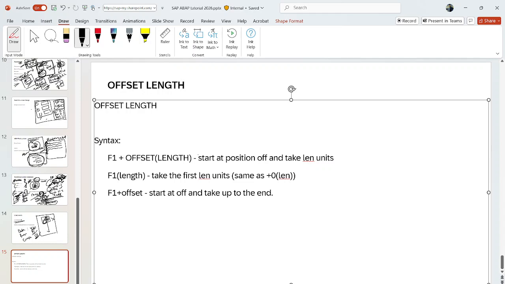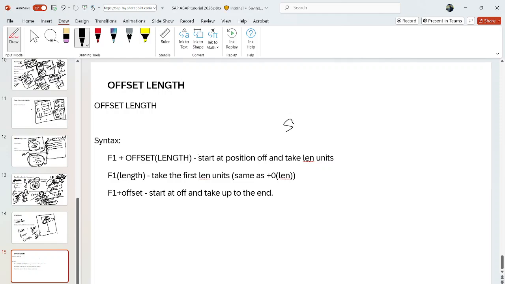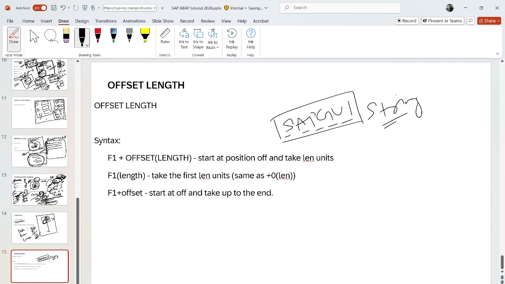String means a set of characters. Suppose a name, SAP GUI is the name. This is a string. It is a set of characters, a collection of characters. So we will call it a string type data type.